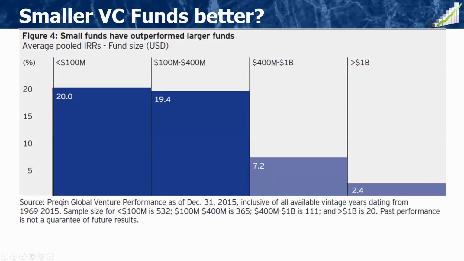Interestingly enough, using the same data, as far as I remember, Invesco, one of the big investment companies, made an analysis, and they found that if you pool together IRRs of different VC funds by size, smaller funds outperform big funds. It's not always the case. Different companies come to different conclusions. But if you look at this particular picture, you might say, oh yeah, I will be investing in only small funds, not in big ones.